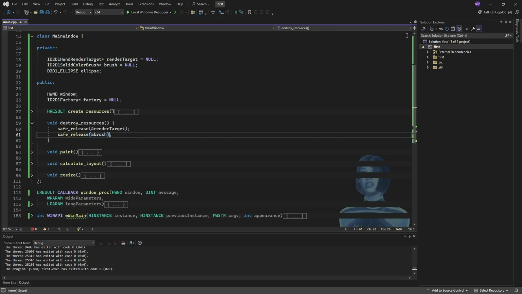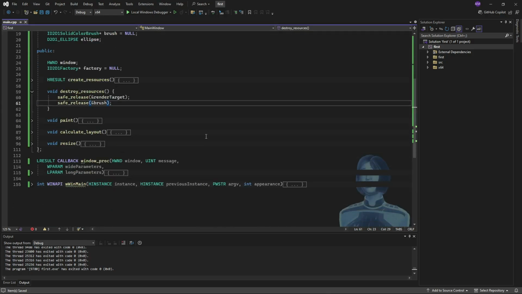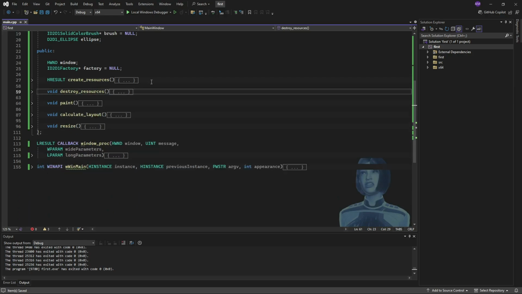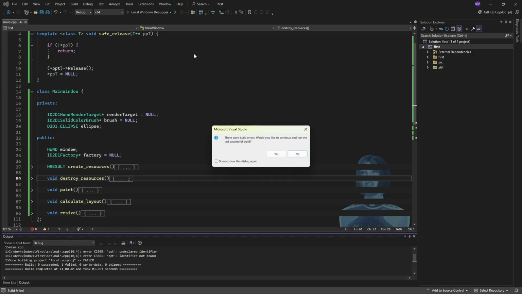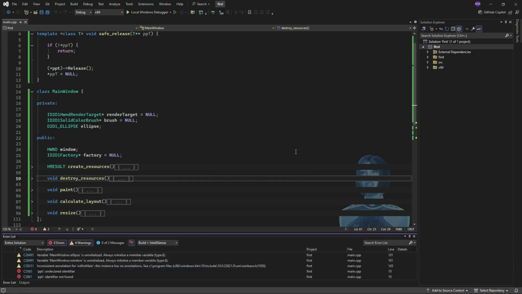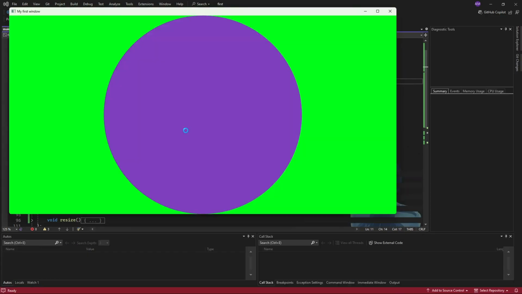This is the only releasing which can be happening dynamically, where we're releasing and possibly recreating resources. So I'm a little lazy, and to be honest, the initial program was already working. What's going on here? Easy fix. What was I saying about the thing working? Okay, here we go. Yeah, perfect.